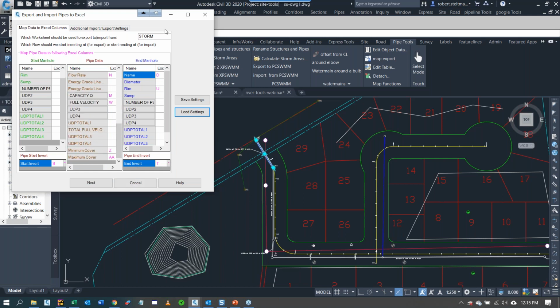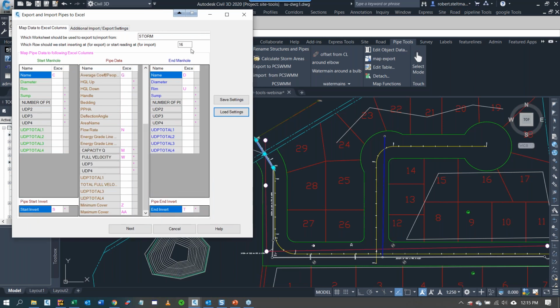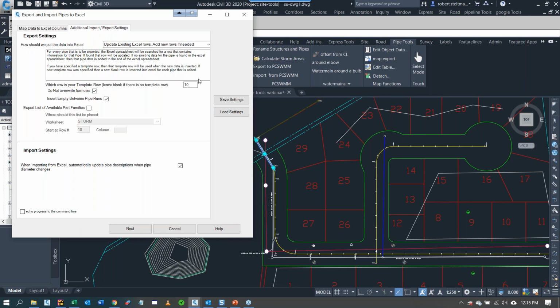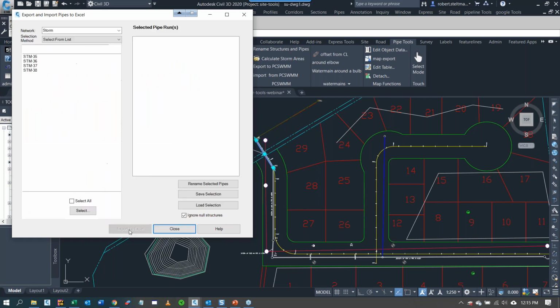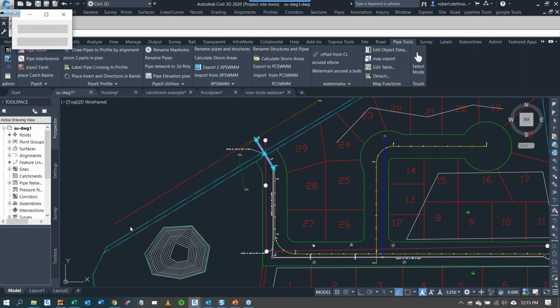And we're going to use the storm sheet, and we're going to start placing the data in row 16, and there's a template row in row 10. We go next, and we select what we want to do, export to Excel.